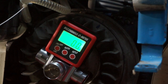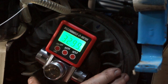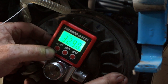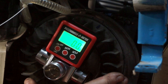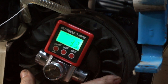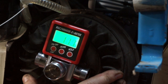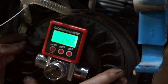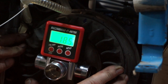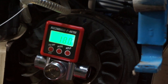Right, that's our dial gauge on and zeroed. Let's get the light back on. I'm going to have to zero again. Right, so we're going to put him on 18 degrees. I normally go for 17 for most engines, but this one's pretty well running standard. We're just going to do 18 degrees, it'll be fine. So 18, which is there. Come on, baby. So we'll just mark that up.